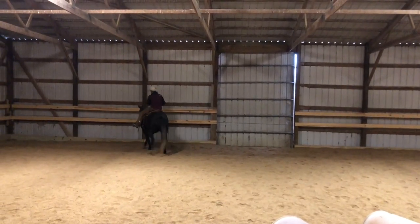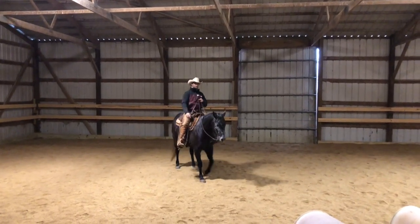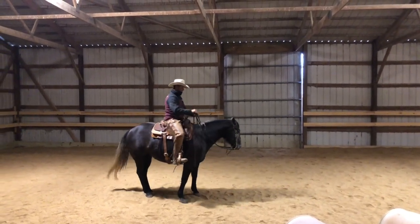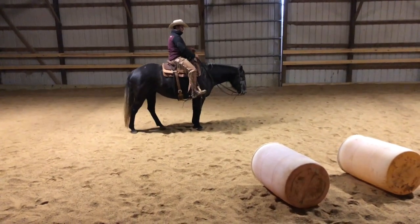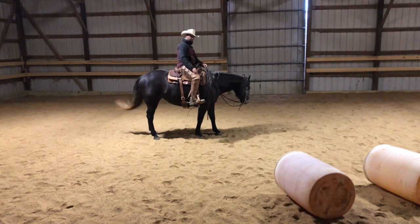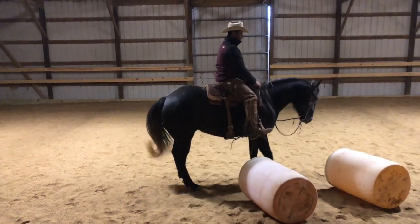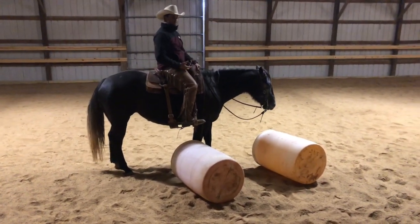Once you can side pass pretty easily along the wall, you're ready for the third stage: side passing off the wall. A tip I want to add here is to give your horse a destination — I'm going to side pass up to that barrel so that my stirrup could land on it. I'm going to give her a loose rein, tip my weight slightly to the left, and apply my leg. I'm using what I call leg position two — I have leg positions one, two, and three — and she starts to go. If she starts going forward, I let her fully commit to that mistake, then I pick her up, redirect her, and release. A lot of people micromanage their horses through this, and if you do that you're never giving them the responsibility to not go forward.